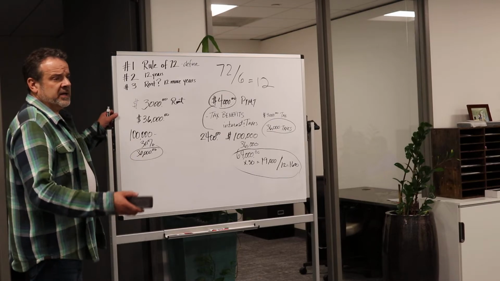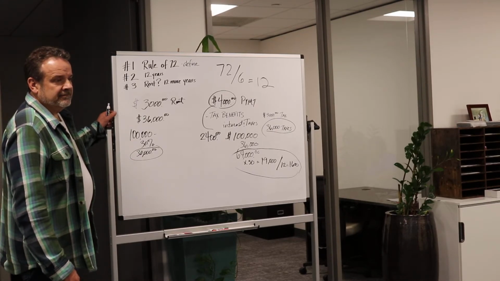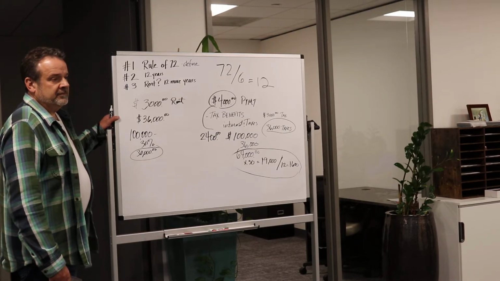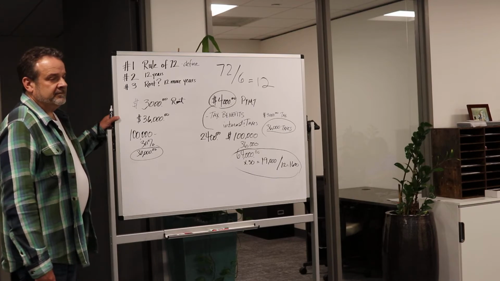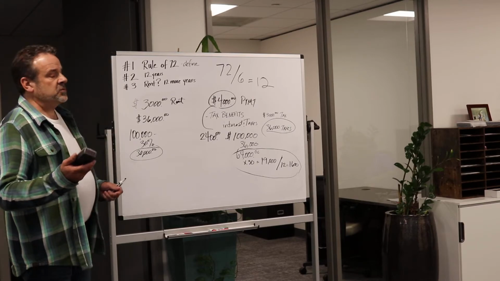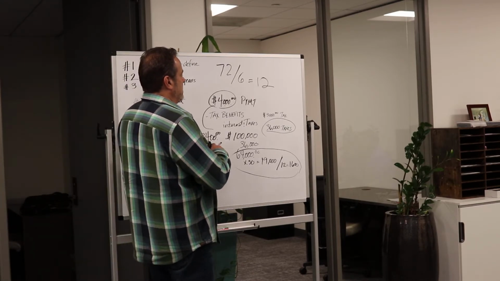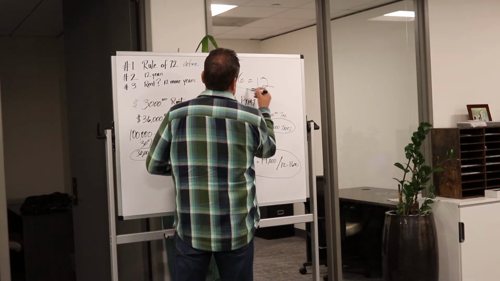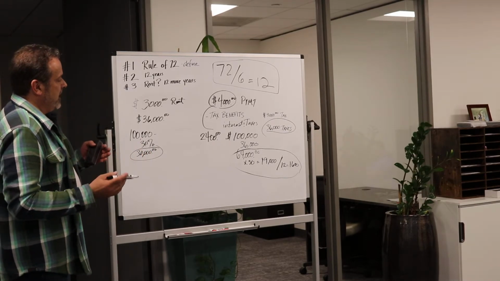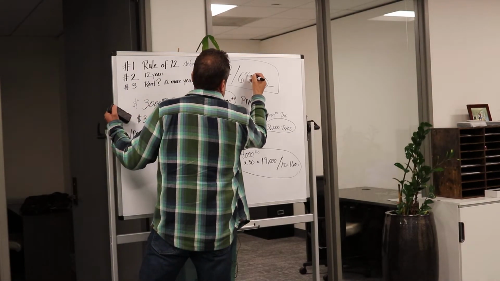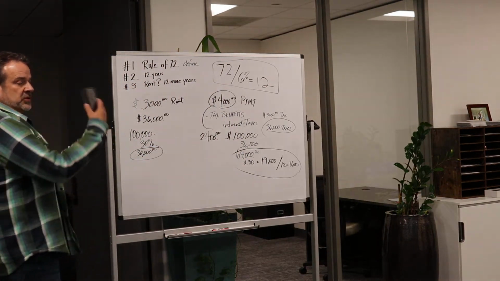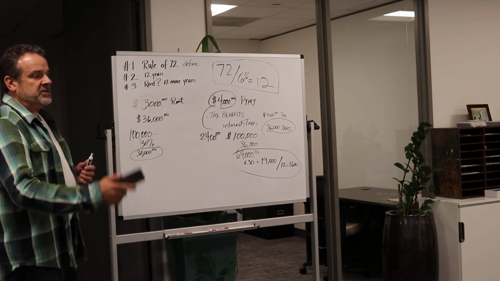How long have you owned your house? I've been in it for 40 years. I've owned it for 27. How much did you pay for it? $58,000. People always say, Rob, this rule of 72, it's not real. This is a mathematical principle. You guys weren't here for that part of it. It's real. It's not something that someone made up. And this 6% appreciation is real. If you do the reverse math on it, it can give you an idea how much your house is worth now.